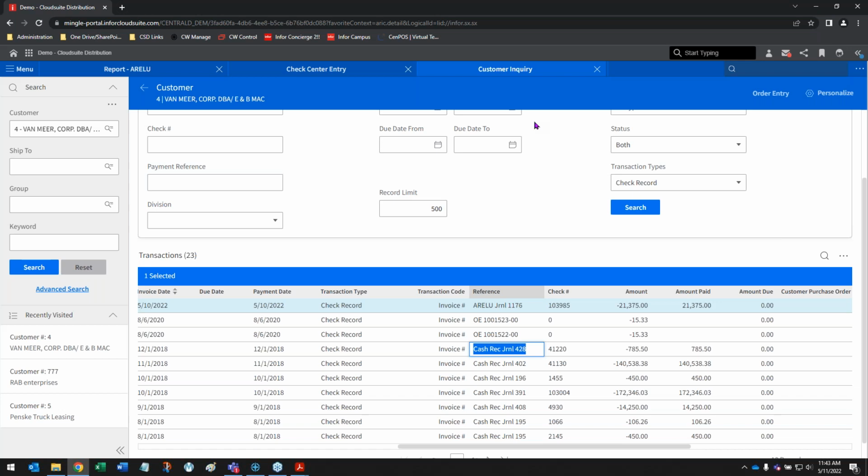I'd say the hardest thing about implementing the Lockbox process itself has to be trying to figure out how you get that file converted from what the bank is able to provide you versus what CSD can consume. Once you have that, it's just a matter of deciding how much control or autonomy you want the Lockbox import process to have. So hopefully that whets your appetite for some of this technology that's available to you.